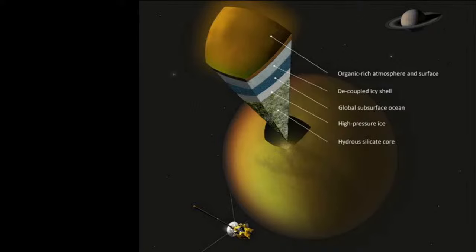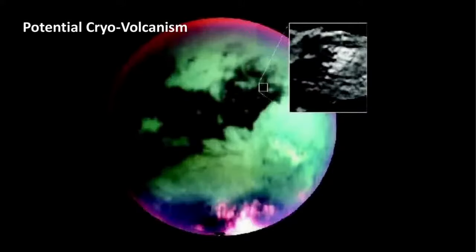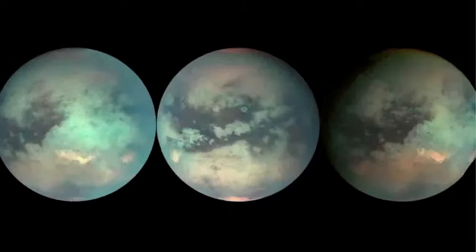Right. Earth is about 5.5 grams. Earth is much more rocky. So we know there's a lot of water, either in liquid form or water ice, making up the composition of Titan. This is another image from Cassini showing a region where it appears that there's some cryovolcanism on the surface of Titan. This was suspected for a while, but here we have some observational evidence. Really exciting finding.